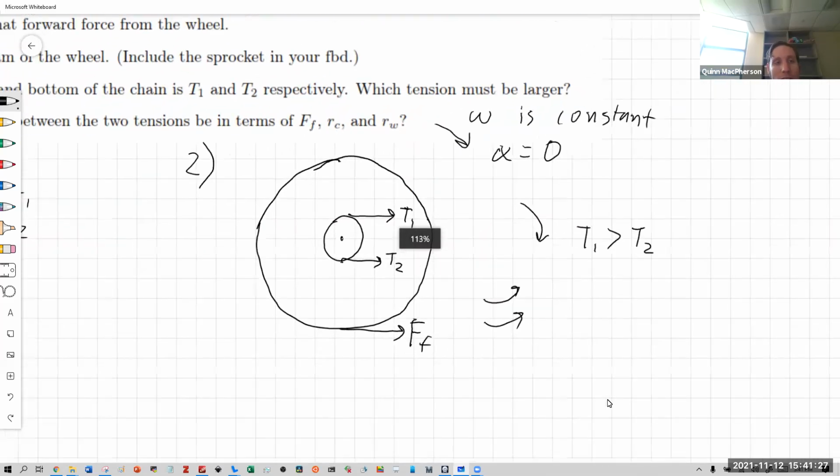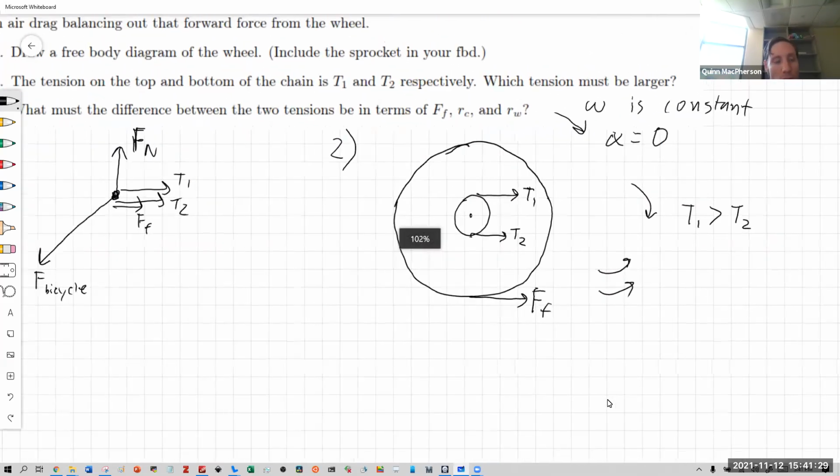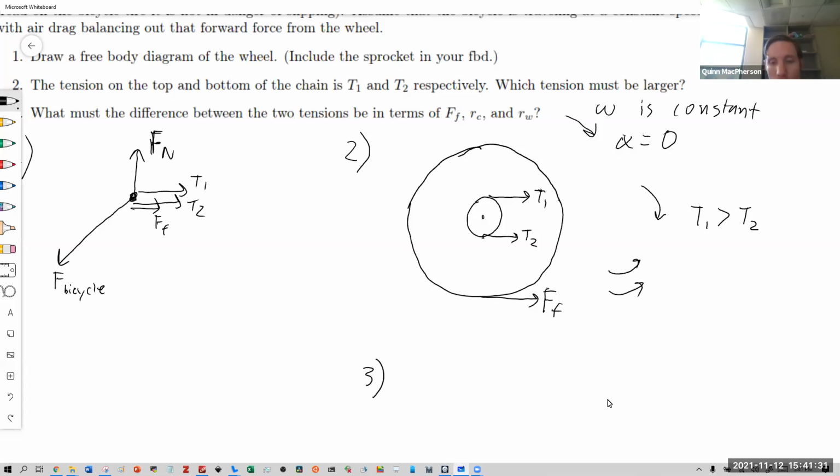Then it brings us to the third question: how much bigger? 3. How much bigger should or is the tension 1 than tension 2? So here we'll just numerically do the sum of torques. Okay, so I'm going to call this the positive direction just because that's forward for the bicycle and this is negative, this is backward. I usually do it the other way around, but I think forward should be forward for the bicycle today, so I'm going to pick that as forward.